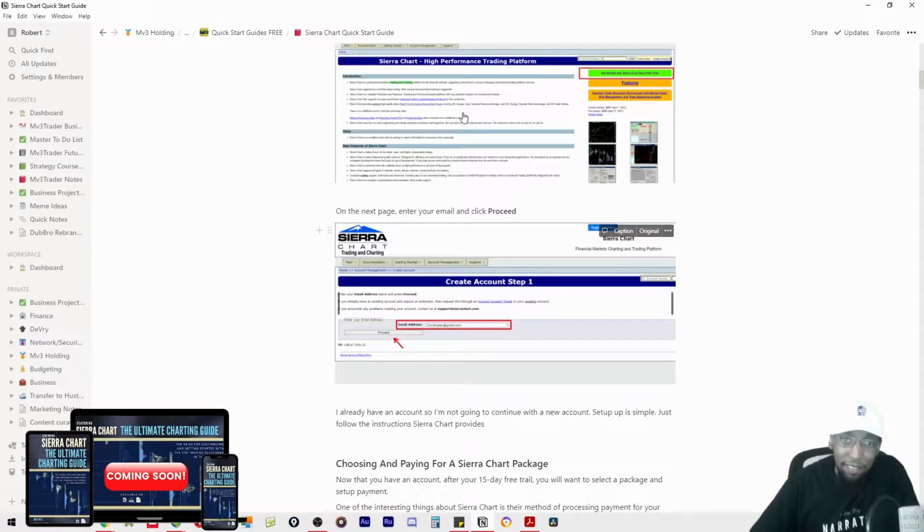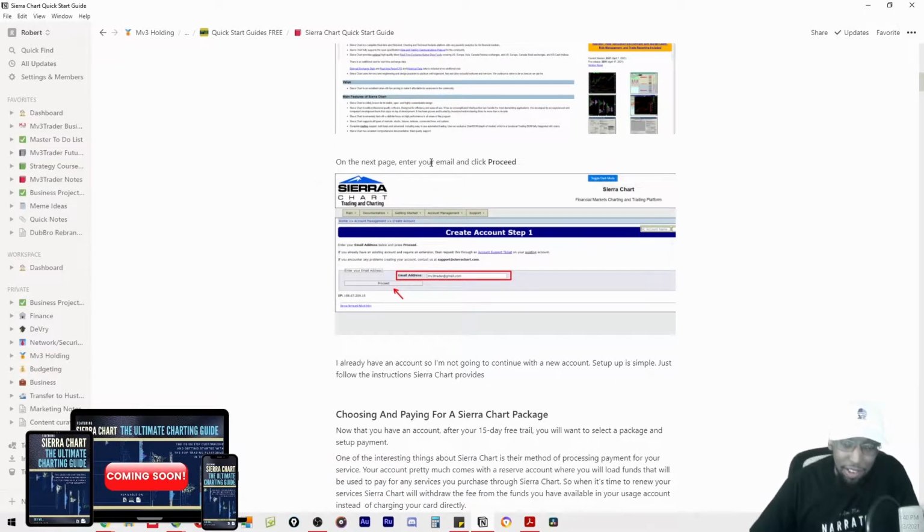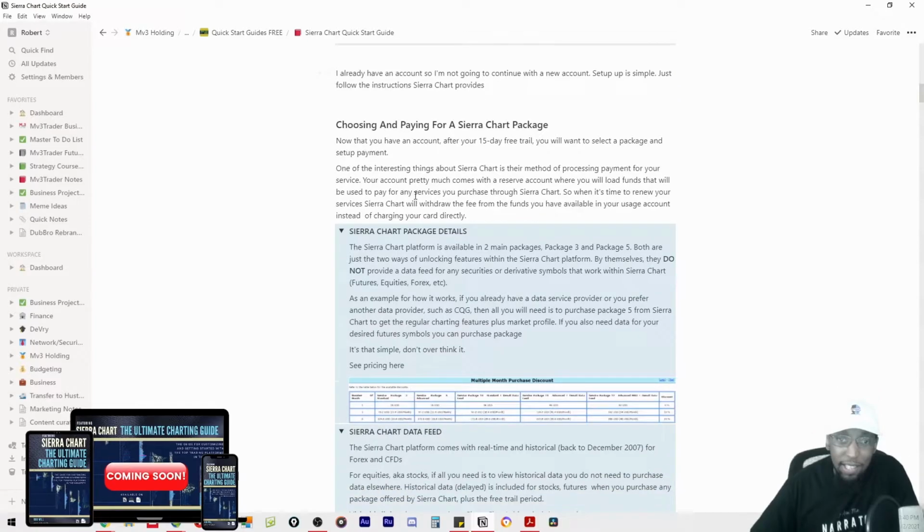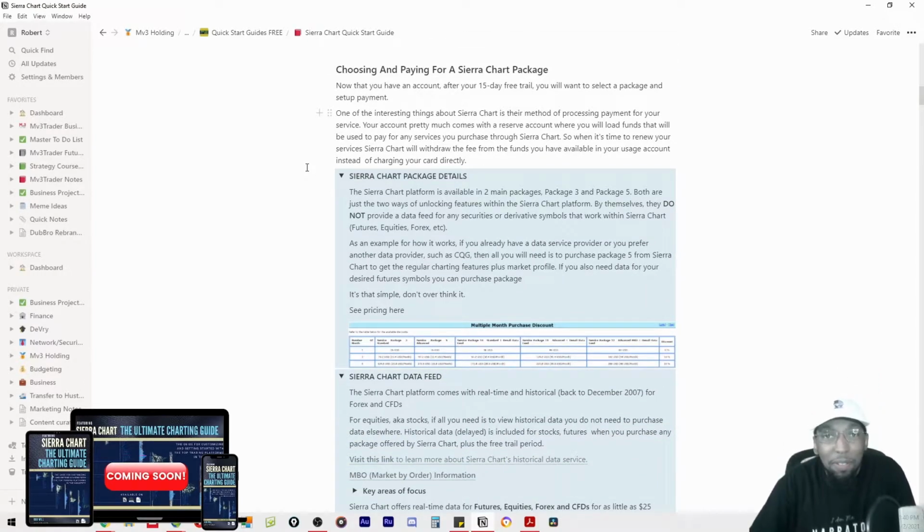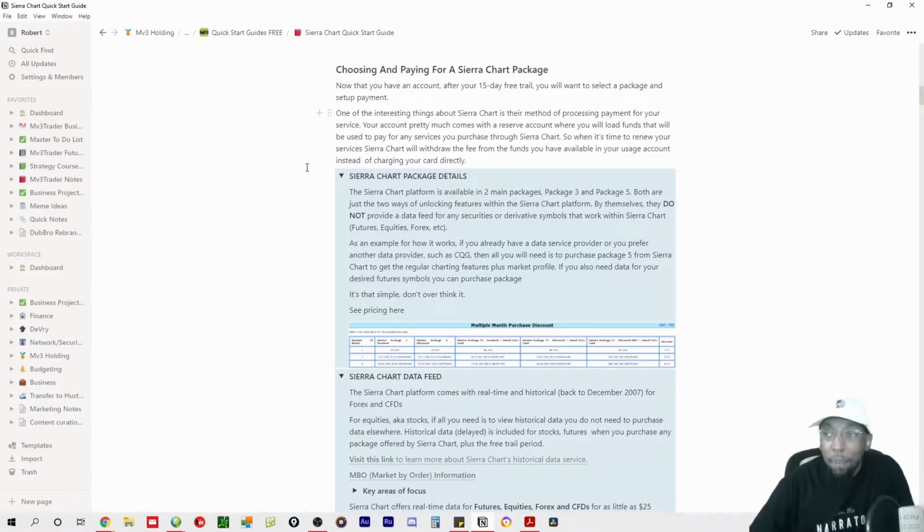And you can see there, in this quick start guide, it has all the instructions for how to set it up and get started. Now, the recent update that SHOUTOut made is basically that if you want to use the SHOUTOut platform, you have to pay them directly. Before, you could go through AMP Futures or maybe another broker, and with AMP Futures specifically, you would get access to SHOUTOut for free.